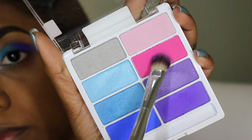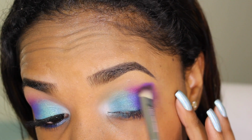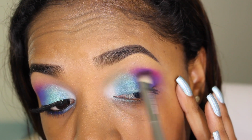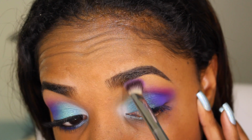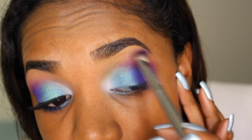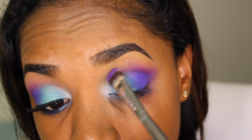Then for a pop of color above that purple, I'm grabbing the pink from the High Flying Colors palette on that same All Over Shadow Brush from IT Cosmetics. It's the 212, and just blending it right in the crease area. So I'm staying directly on the crease and brow bone and just lightly applying that color so we get a pop of pink right in that area. I'm going to go ahead, clean off the brush, and then go at the edges to blend that color upwards so it's not a harsh pink line. Just use back and forth blending motions, blend that out, and then pick up a little bit of the purple and add a little bit more purple. Same brush again, and just build up the color and blend as you go.